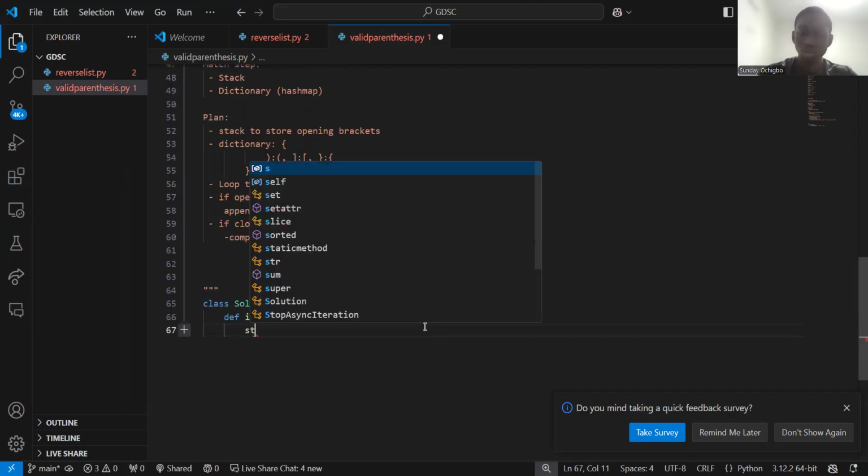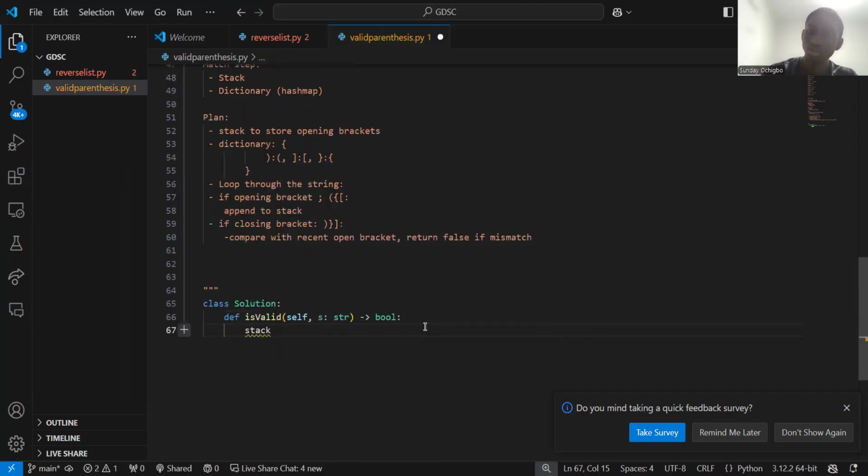So the stack, because we're using Python, I don't think I know of any inbuilt stack, but you could use a list because it works really well. All you need to do is to check the last element whenever you want to, or you pop from the last element and you're good. So we're going to use a list for Python for our stack and then define a dictionary.